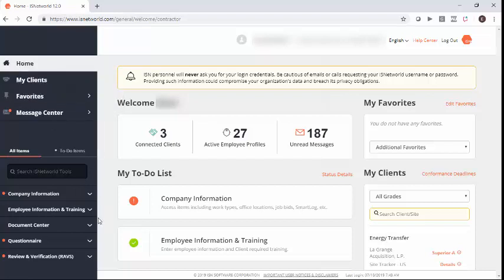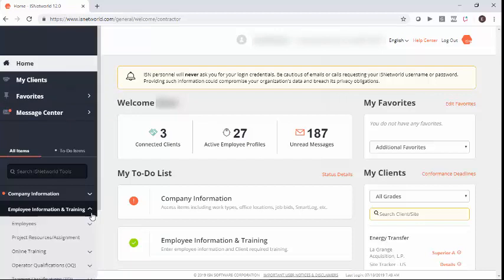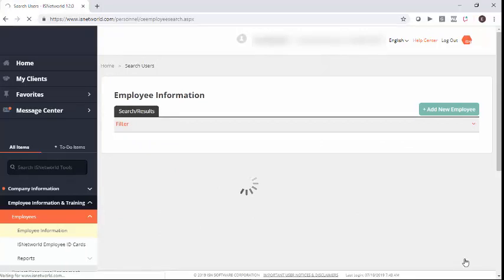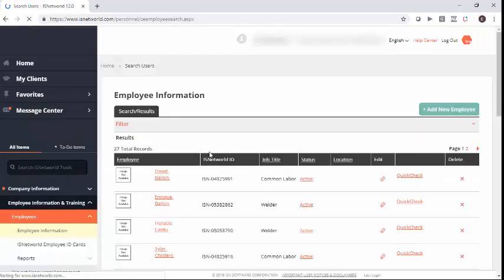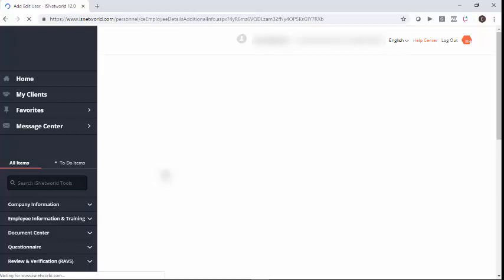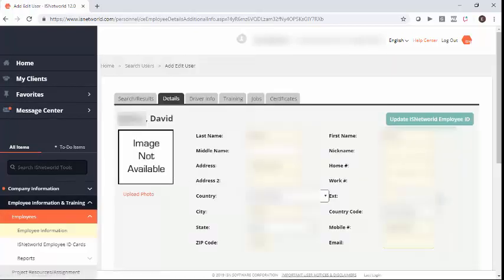So again, from the home page, to check third-party IDs, we're going to go to Employee Information and Training. We're going to go to Employees tab. You're going to pull down and click and select Employee Information. Once we've selected the search button, it'll pull up again the employee list. You can then go select a specific employee that you are trying to find their OQ certifications or OQ reports for. And once that is opened, I want you to scroll down.